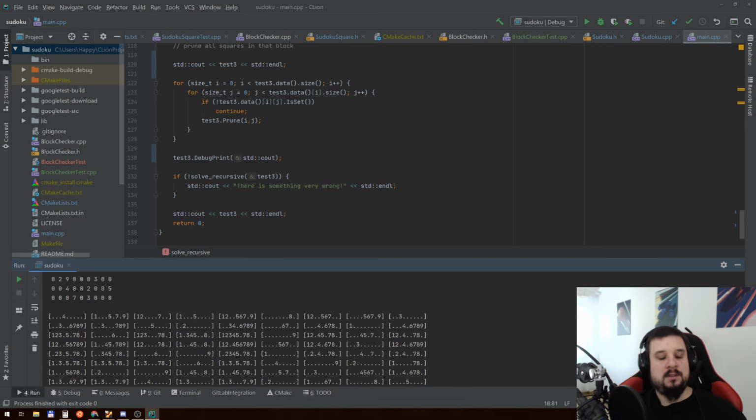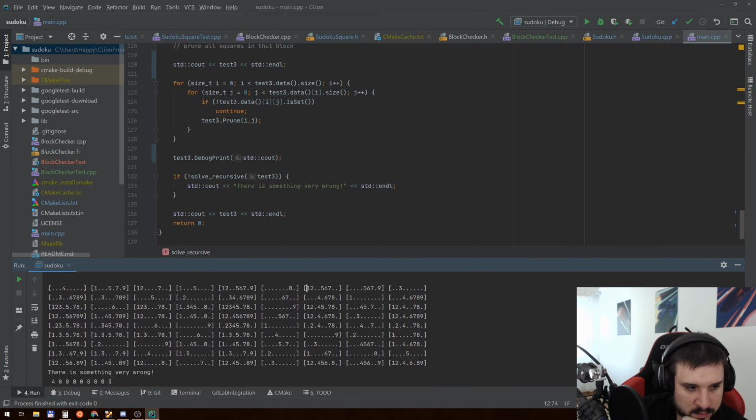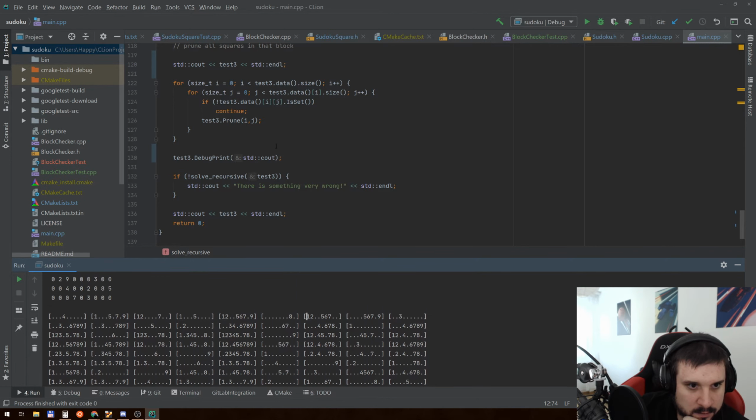Huh. Okay. And yeah, there's a one here. We should remove this one here. Okay. Yeah, there's definitely something wrong with my pruning. So we just edited this for the block checker. I'm kind of trusting that to be actually correct.